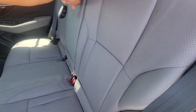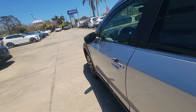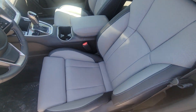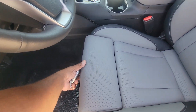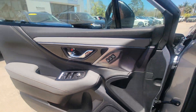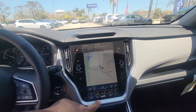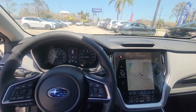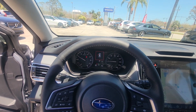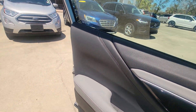You have some cup holders in the center and bottle holders on the door. Checking the inside — really nice. You have seat extensions, which are really comfortable, memory settings for the seat, navigation, wireless Apple CarPlay and Android Auto, adaptive cruise control, lane centering, and all the safety features.